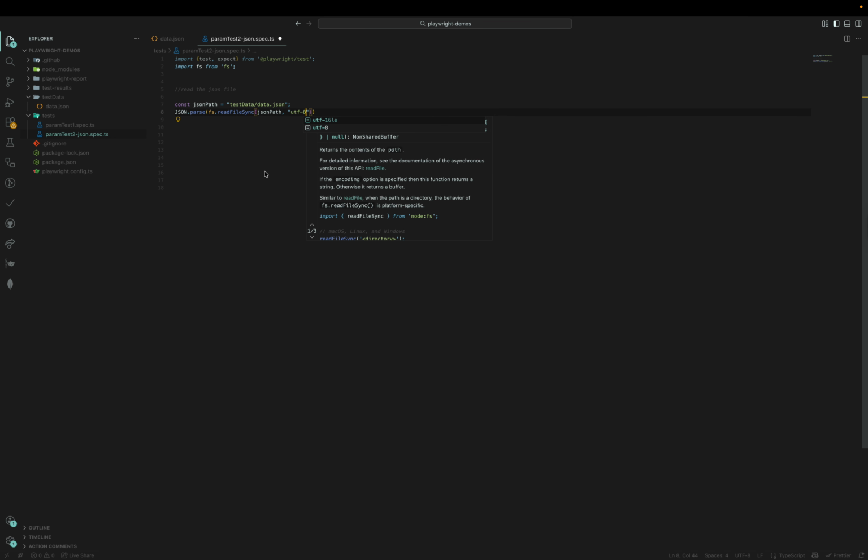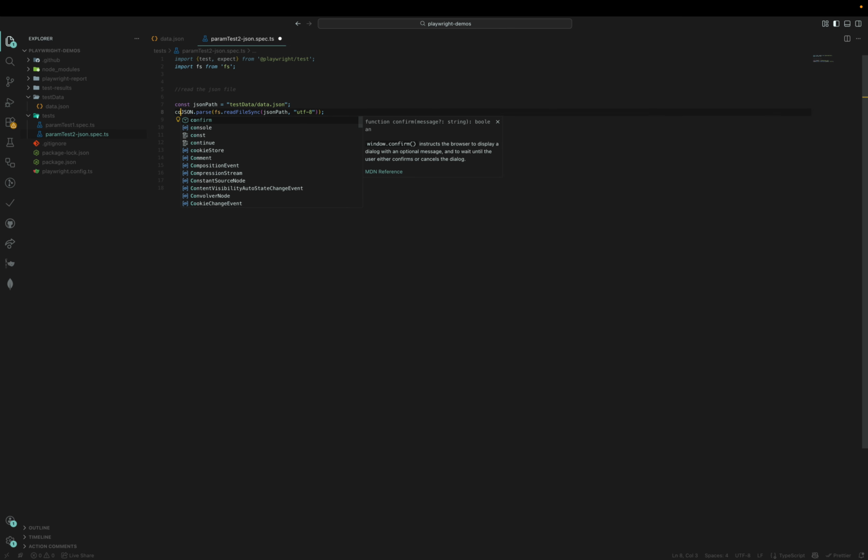UTF-8 stands for Unicode Transformation Format, and whenever we are reading data from an external file, whether it's JSON, CSV or Excel, we need to define UTF-8. Now we have parsed the JSON file.